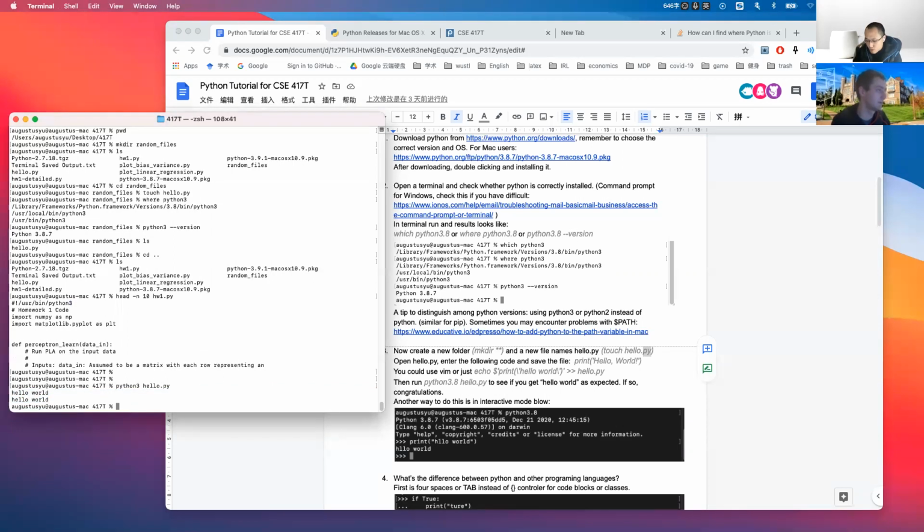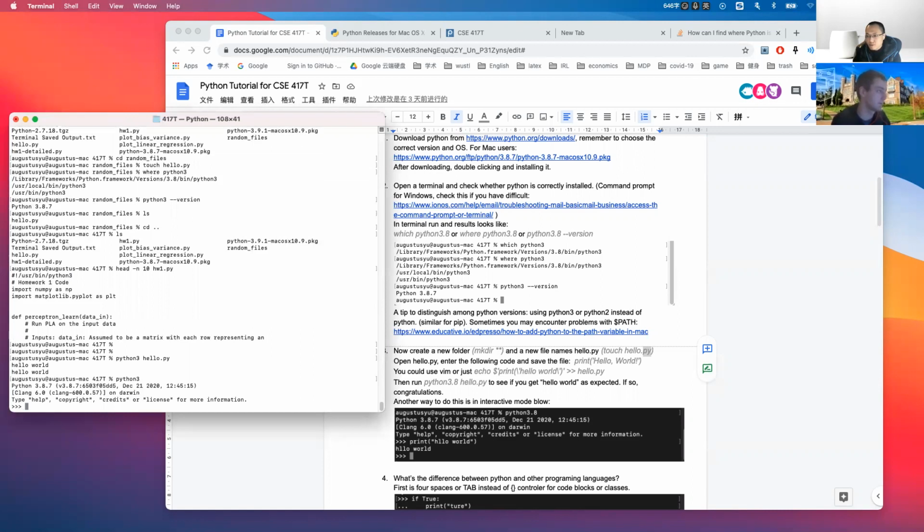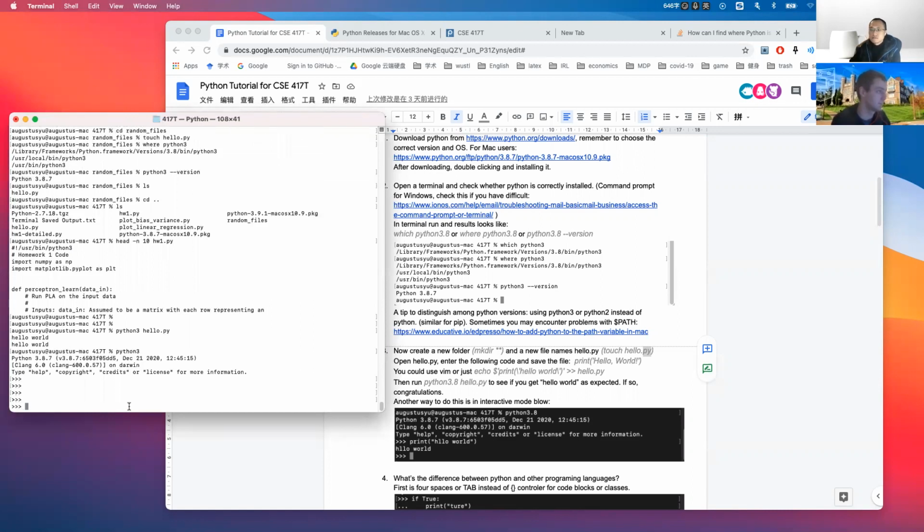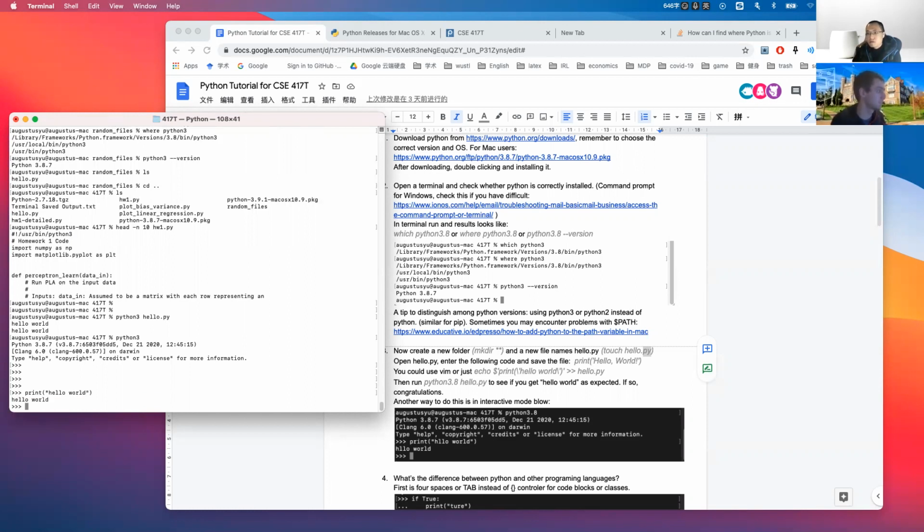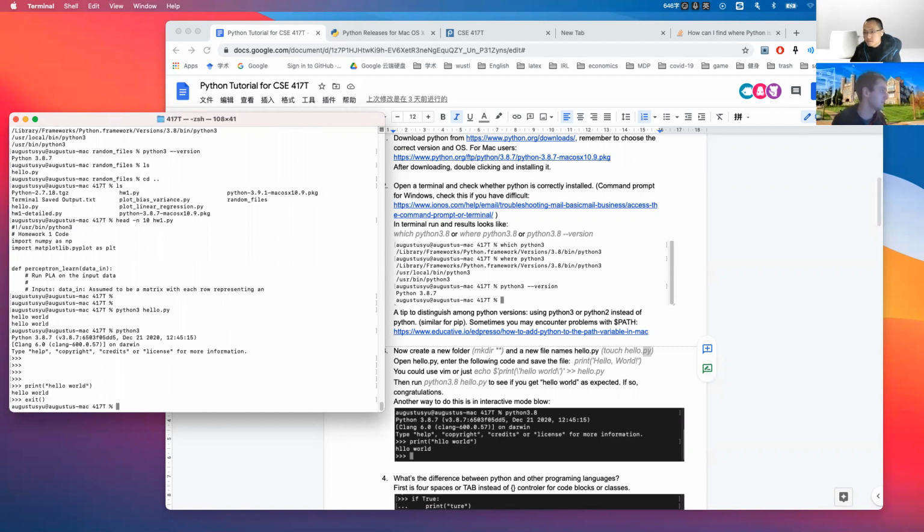The other way is to go into the interactive mode, as you have already said. And in here, you just print the command. Yeah, it will also show the similar output. And when you want to quit it, use exit.